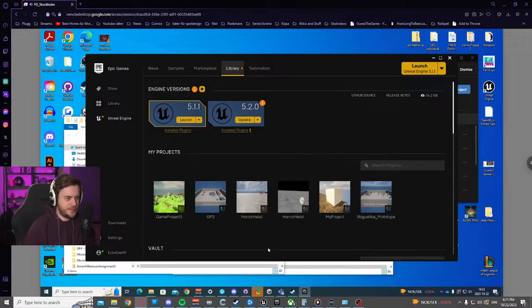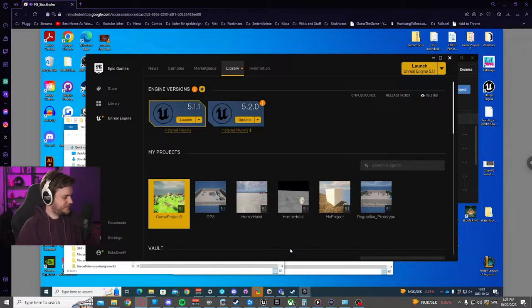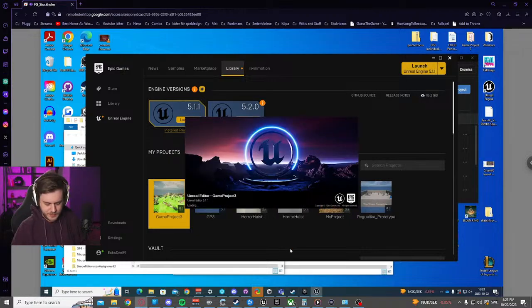Let's see. Game Project 3. I think that would be a good reference, because there we have exactly this, a damage component or health component.